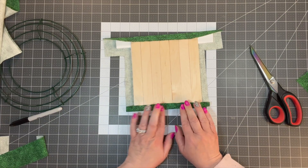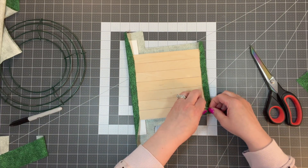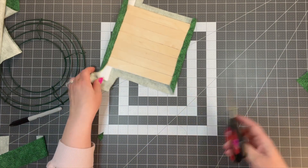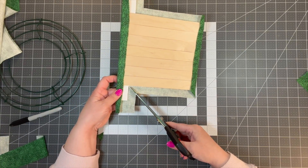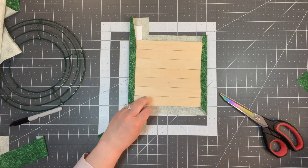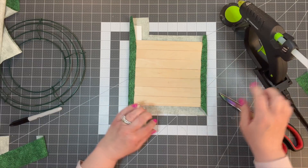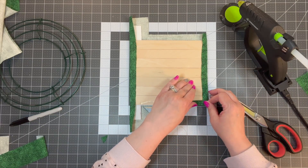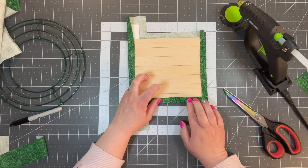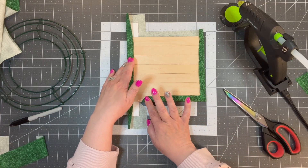We just got back from vacation from Florida, so I can't complain too much. I'm going to take it and kind of cut out a little corner here because I don't want it to buckle. I'm going to put some more glue and be careful with the glue gun — this is a hot glue gun that has really hot glue. It's in my Amazon store. It's the Surebonder Cordless and it's my favorite glue gun by far. I have some glue there that I didn't need, but that's all right.